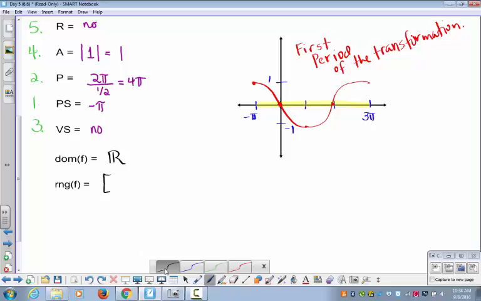Yeah, this will be the same as the basic cosine, -1 to 1. We didn't have any vertical stretching. And we didn't have any vertical shifting. So just -1 to 1 for our range. Range, always a subset of the y-axis. Domain, always a subset of the x-axis. So any questions on that process? So this order here, I find, well, I'll label it, the first bunch of times we do this, but you'll hopefully get into the habit of that order.